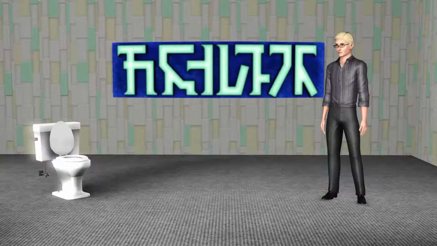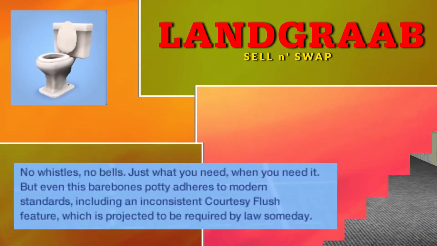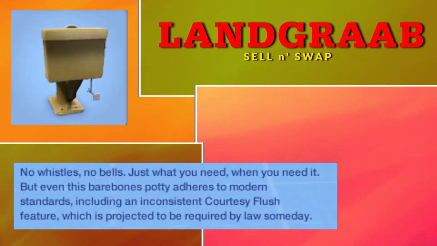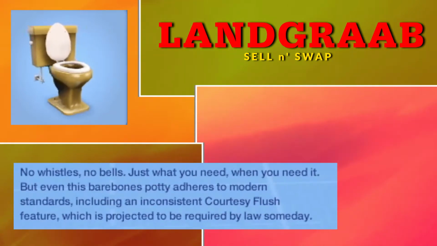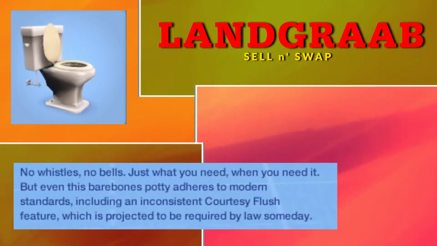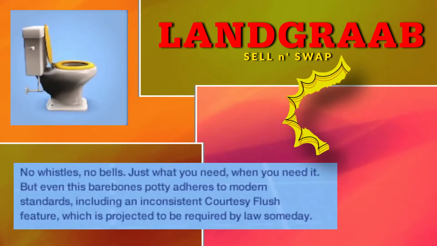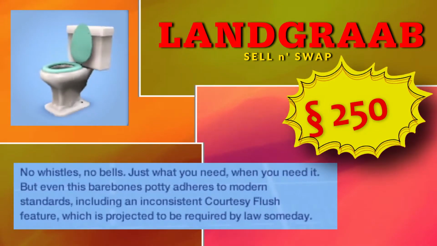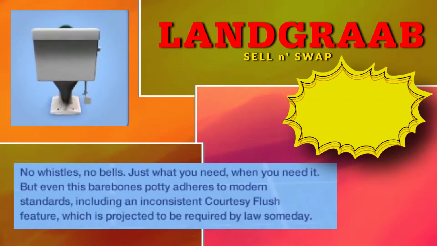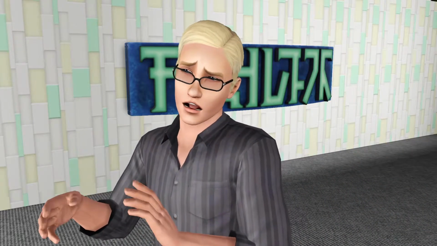First crapper is the Bargain John. No whistles, no bells. Just what you need, when you need it. But even this bare-bones potty adheres to modern standards, including an inconsistent courtesy flush feature, which is protected to be required by law someday. A real bargain at 250 simoleons. This toilet is like a casino game. You gamble each time your sim flushes.